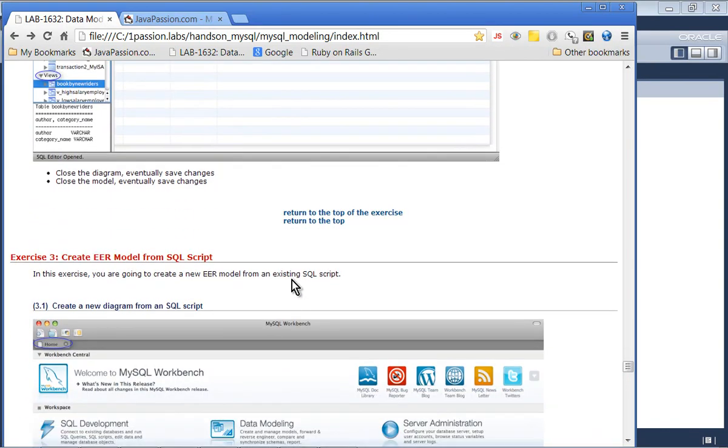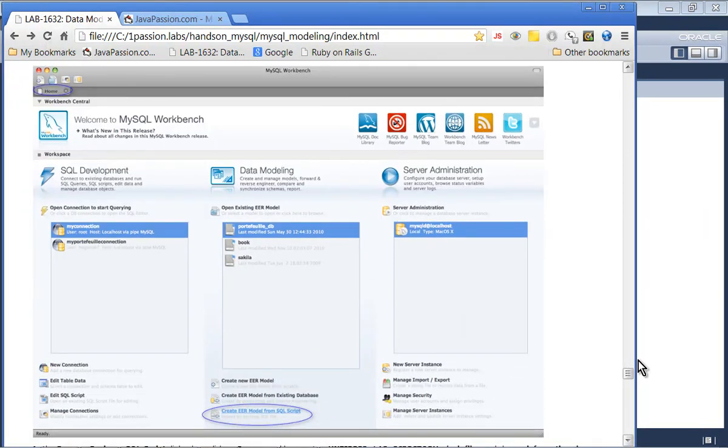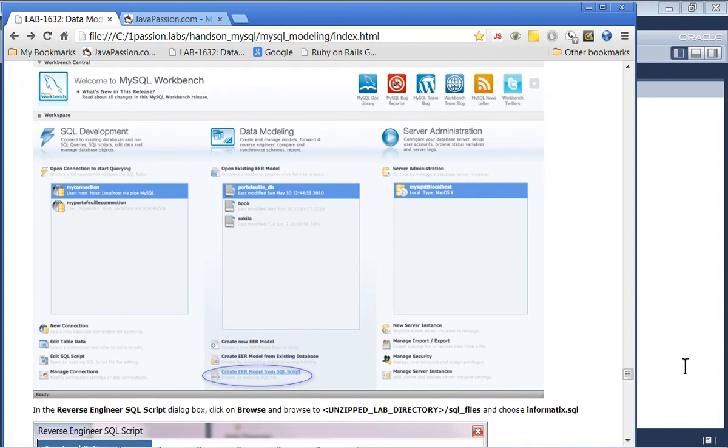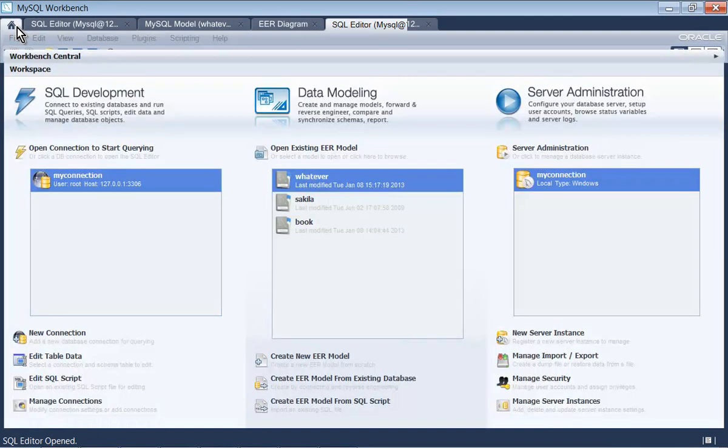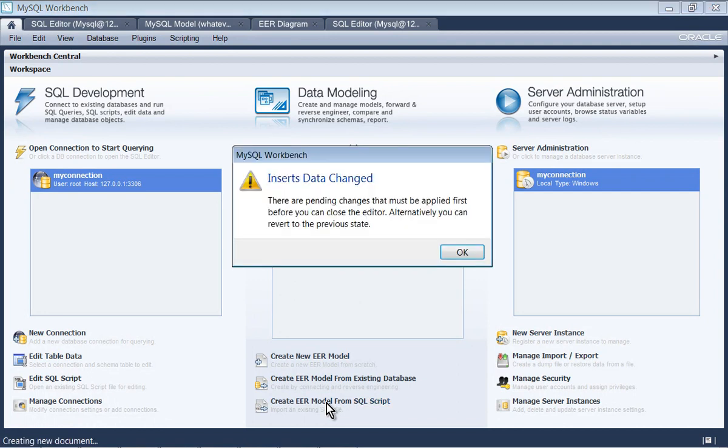Exercise 3. So what we have done so far is exercise 1 is taking a look at the existing model, and the second exercise was creating a model from scratch. You can create a model from SQL script as well. Okay, so here we are going to go to the home, and then we're going to select create a model from SQL script.